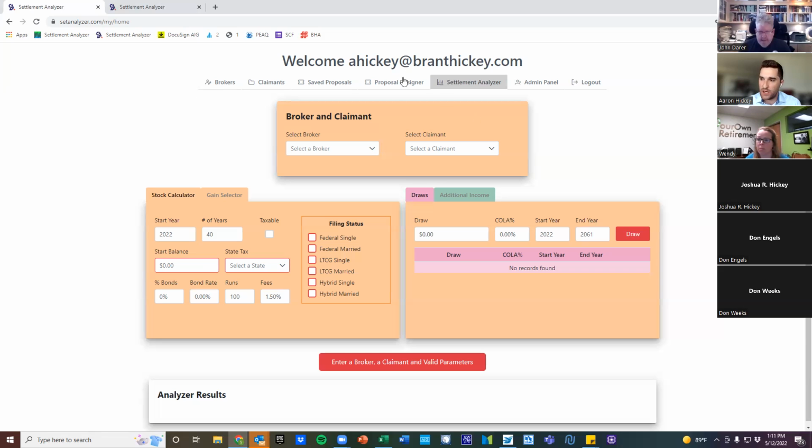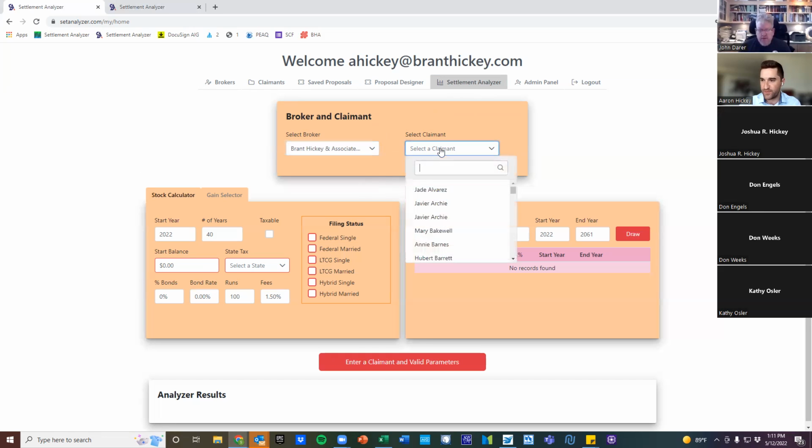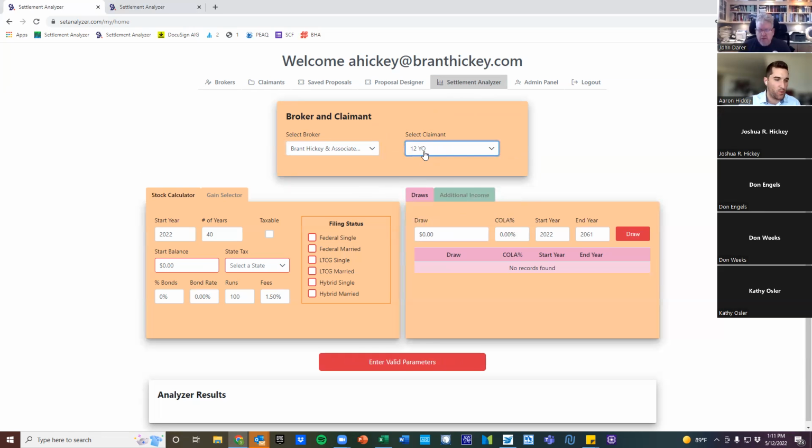So when you come to this page, which is the Call to Settlement Analyzer page, you have your first box up here. So you'll select yourself, and then you'll select the claimant that you want to have show up on the report. For this example, we're going to use a 12-year-old and just show you the output of a 12-year-old and show what an annuity could buy. Down here is where we put a lot of our inputs, and these inputs are based off of what we would assume a model portfolio might be set up like. So in this first scenario, and again, these are numbers that are made up but are realistic.